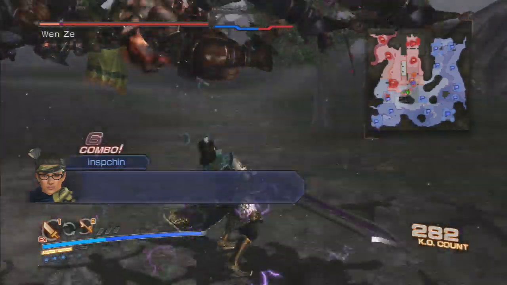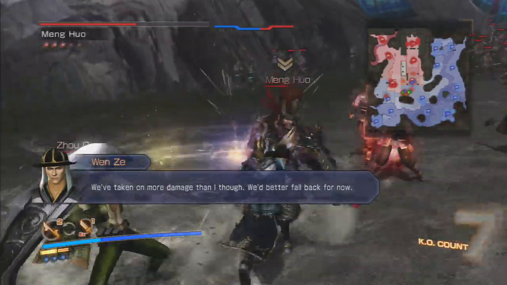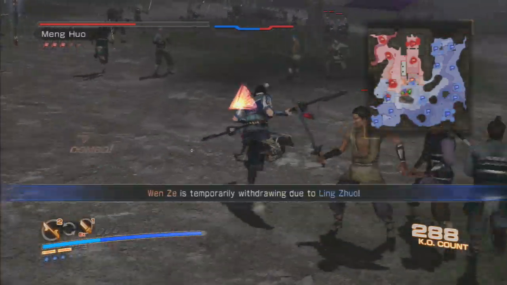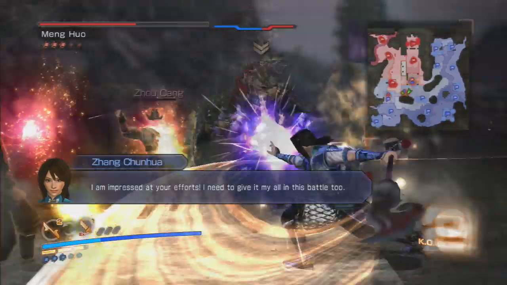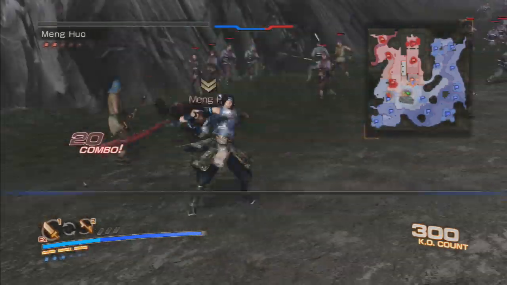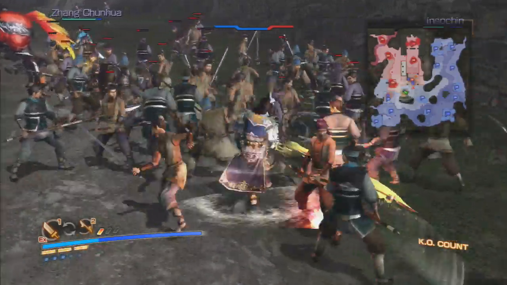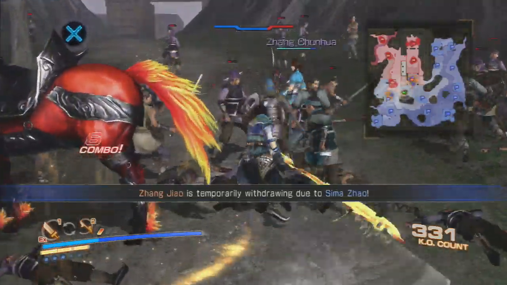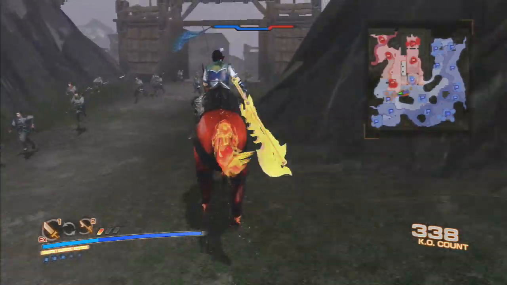Uh-oh. Enough getting swarmed there. There we go. One defeated. There we go. Alright, wiped out all of them from this stage, so Chin should be safe. Yes, Chin recovered his health when I got here, so that's good. And Zhang Chunhua should also be good. Suma Zhao got rid of Zhang Jiao, so that's definitely a plus. Suma sure putting in work, he took the base.